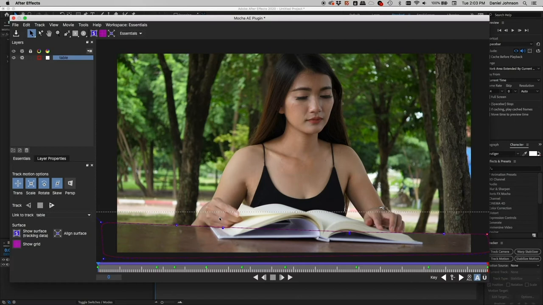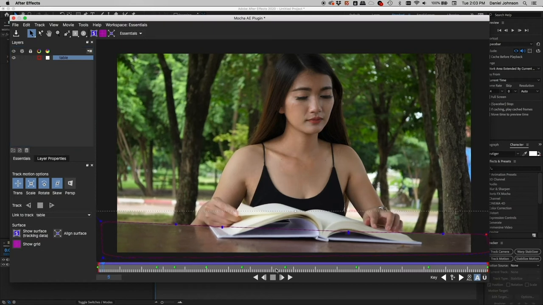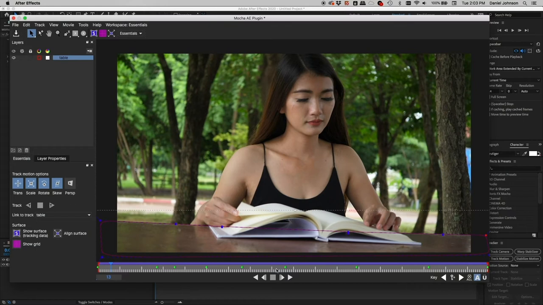Now, if you look at this layer, it has this little gear, which actually means process. And what that means is that as I track, it's going to be processing or tracking that. But once you're done, you don't want to track that anymore. You're fine there. So you can click that button, turn it off, and now it's not going to track this shape. The animation is still there. It's all baked in, but it's not going to track it again, and you don't want to retrack something that's already done because it might mess it up.